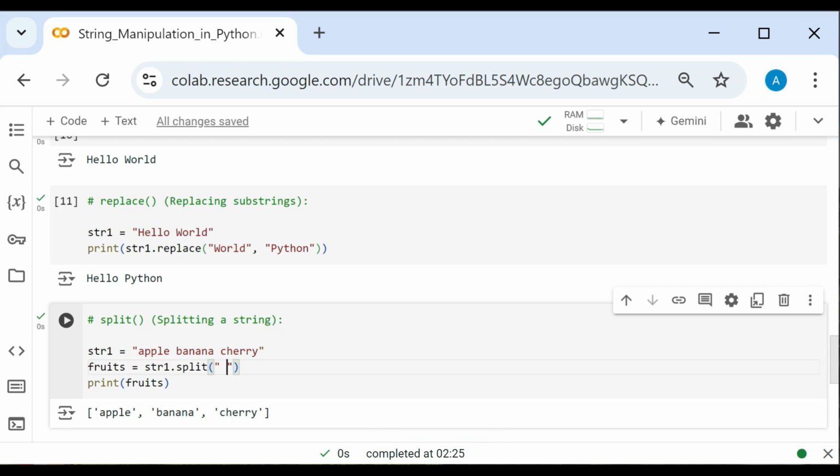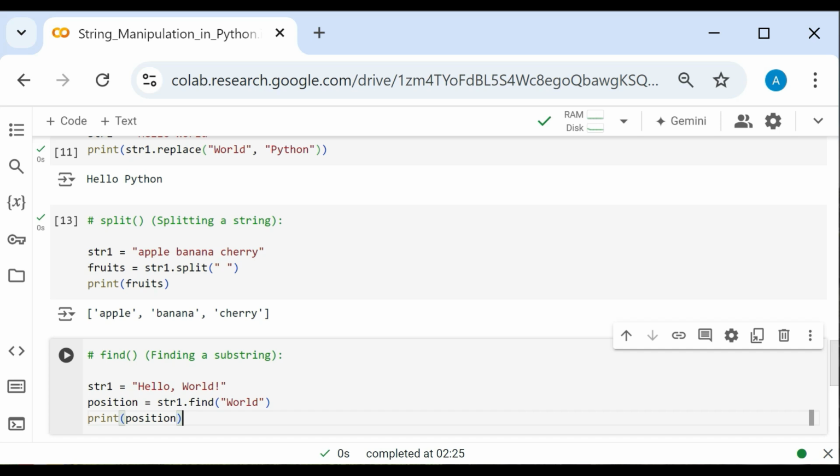Okay, and another thing that I can just quickly cover is the find method. Find method is helpful if you want to look for something inside the string. For example, we have an example here. We have the string hello world, and what we want to do is find the position of word in the string. So we want to know where exactly the word substring is present or is starting from in the string. So let's run this one.